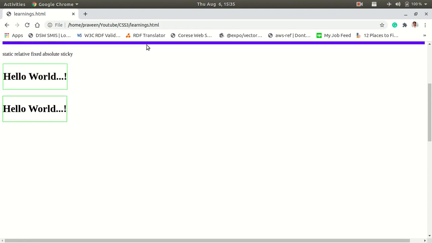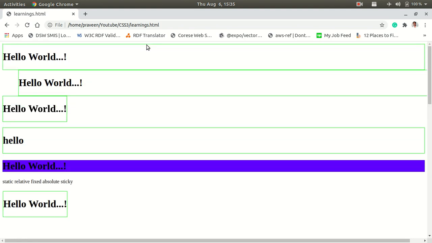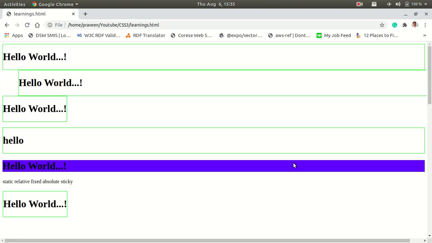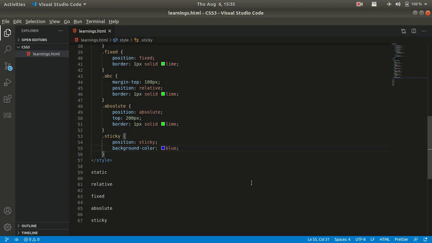Here it's moving upwards, but when it is working, it doesn't move. As it's not working in my system, it's moving now. Right? This is how you can use position sticky. It means the div sticks to the screen. It doesn't move upward or downward, right?